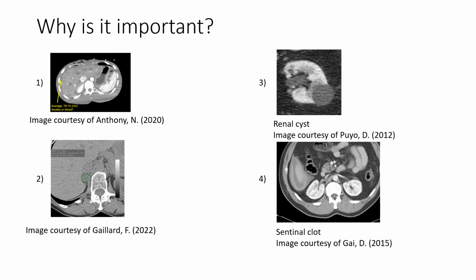acute hemorrhage. Now this can assist with determining whether extra phases, such as an angiogram or a delayed, could be useful to determine whether the hematoma is from an active arterial bleed or from a venous injury, which will be much slower. The second example we have here is related to adrenal pathology.